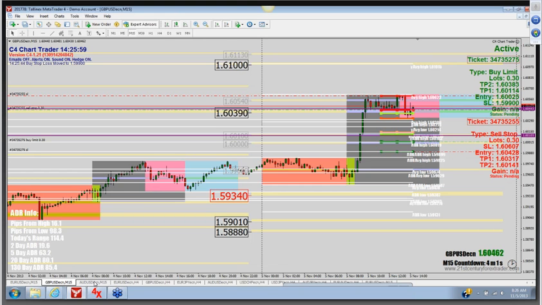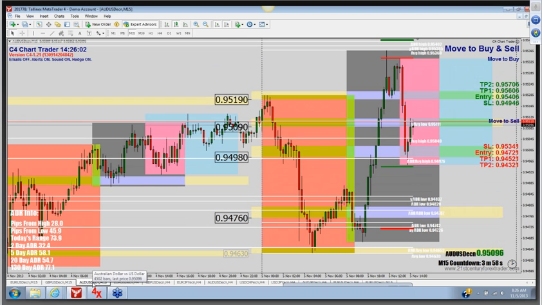So let's do the Aussie USD and just kind of blow through that one pretty quickly here to see what we can find for potential trades. And then I'll turn it over to Forex Joe to do some bit of his commentary, and then we can wrap it up. So I know you guys have other things that you could be doing today or possibly are doing today. So let's see what we have for the Aussie USD. Current price is 95.09.